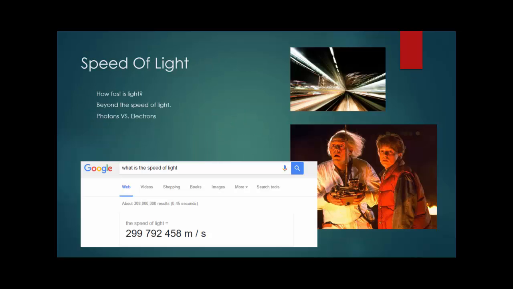Concerning the speed of things, nothing's faster than light. As of today, no one's cracked the speed of light, and it still remains to be seen if it's even possible. Light travels at about 300 million meters a second, or about 670 million miles an hour, or 7.5 times around the Earth per second.